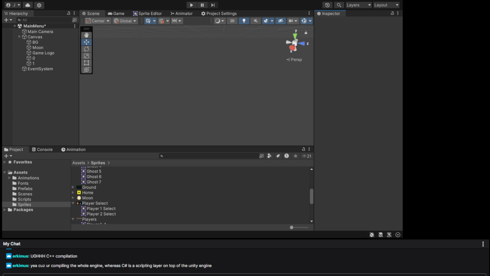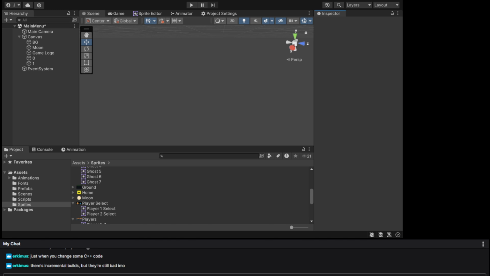Orkamus says yeah, because we're compiling the whole engine, whereas C. Oh, no freaking way. No, you're compiling the whole engine every time you hit play, you mean? You're compiling the whole engine? Are you seriously? Smith says yes, we will. And you can play while, smiley face. Oh, just change the code. That's horrible. Why? Just why?